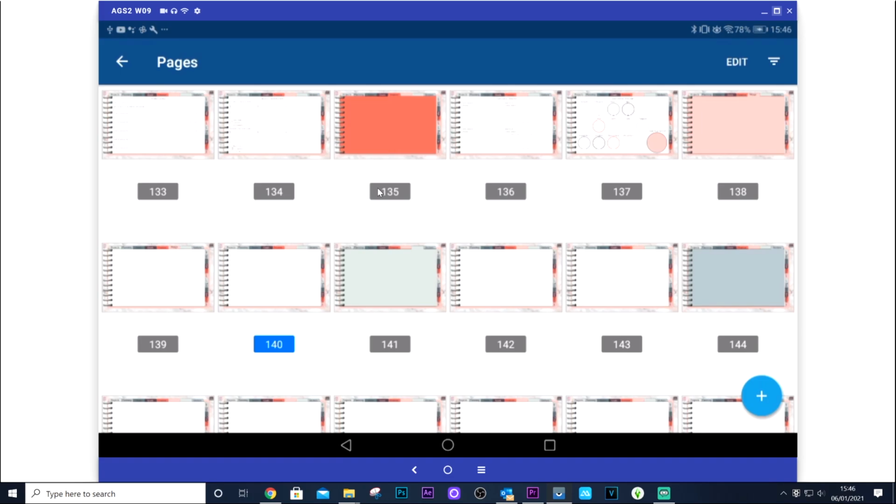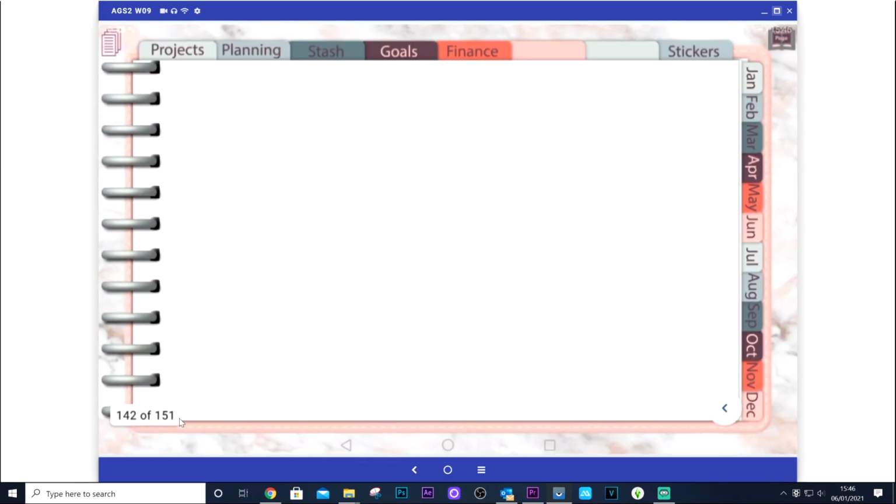So the final thing that you would need to know for your digital planner is to move pages. As you can see down here, next to page 141, 142 and 143 are blank pages. So first things first, I want to go to my blank page. You have to go to the page. So I'm going to click on the page, which tells me down here 142 of 151. And if I scroll sideways, you can see 143 of 151 is a duplicate.